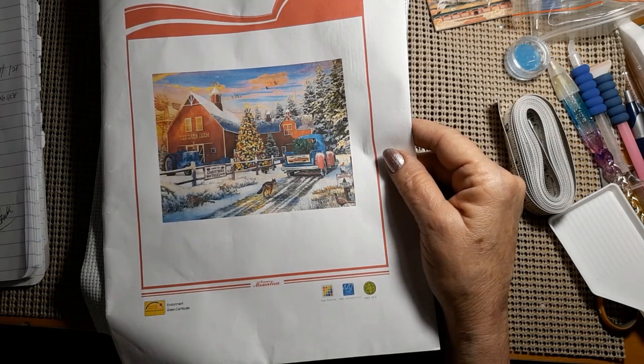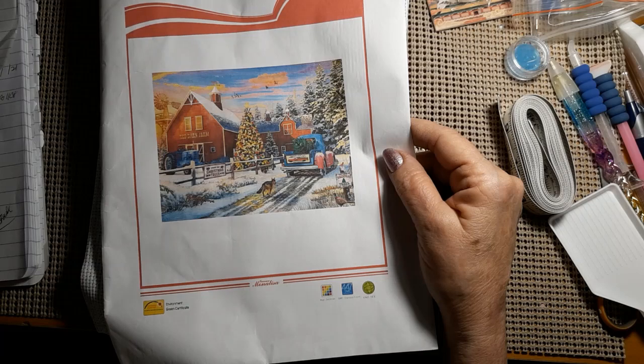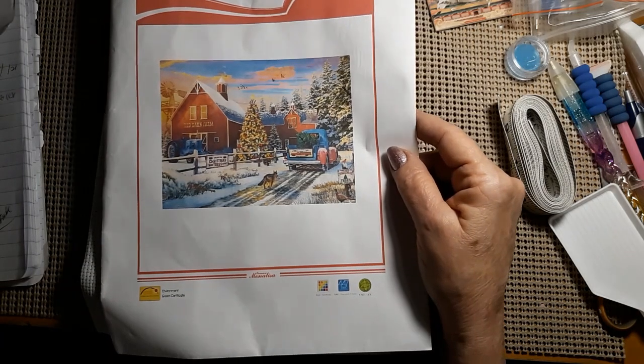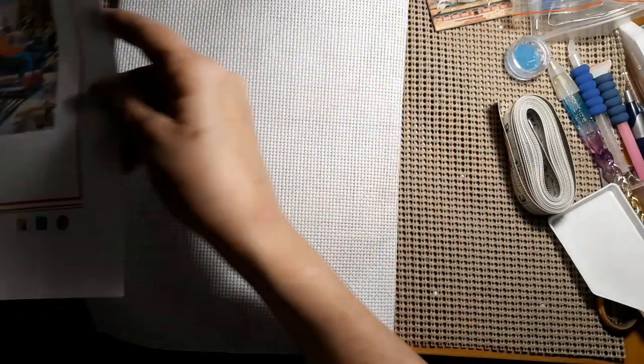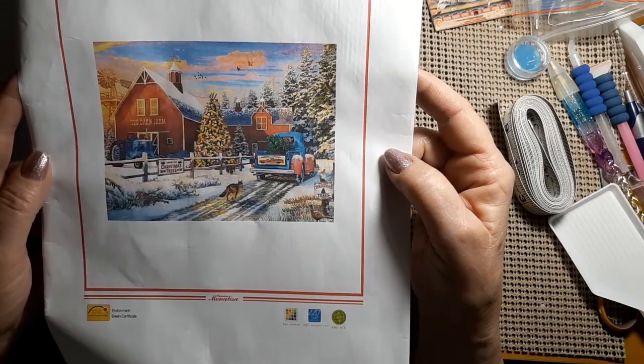This one, I don't know if I have the... Oh, come on. Holy cow. It's 50 by 60, and it was $9.99. So I think that is a really decent price for that. But look at all the detail in that. I hope it shows up. I hope so.